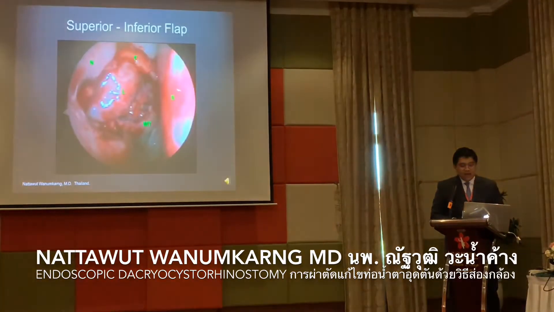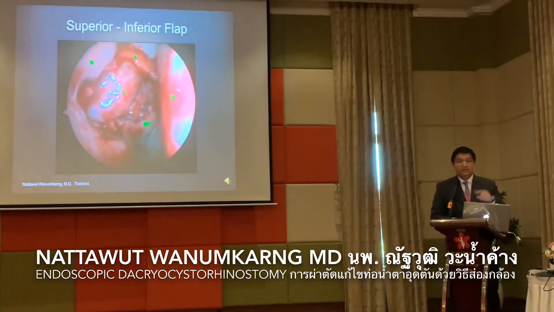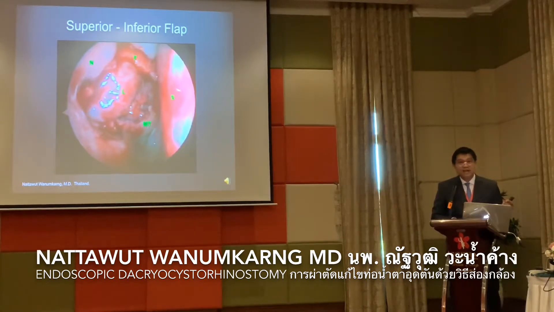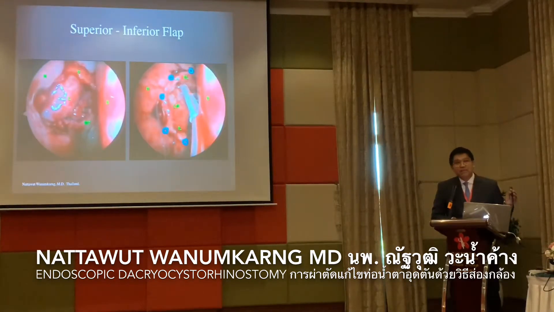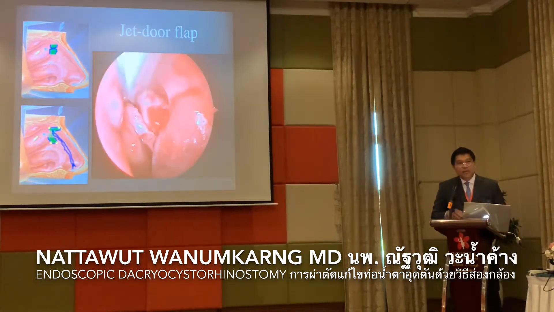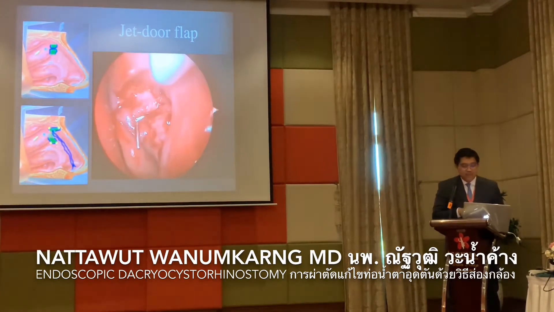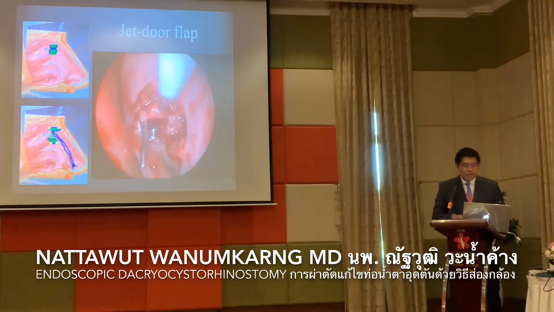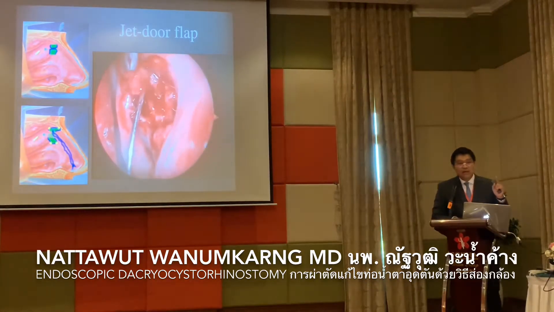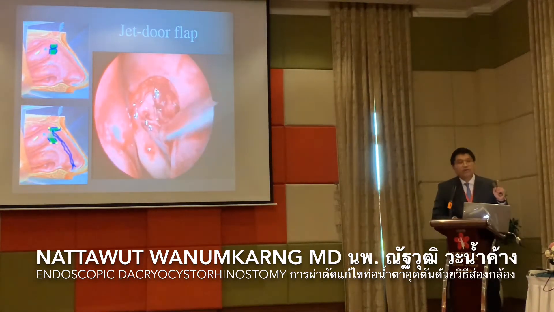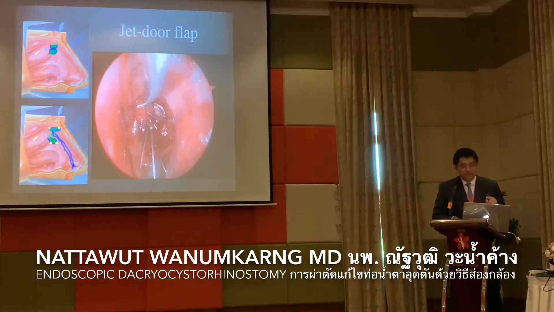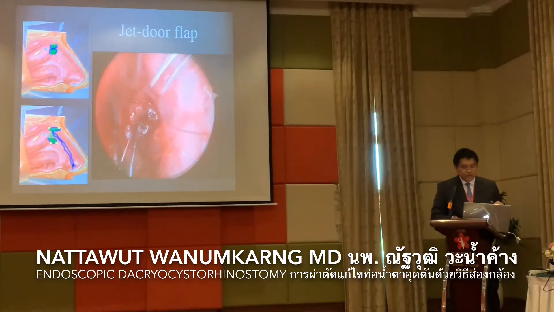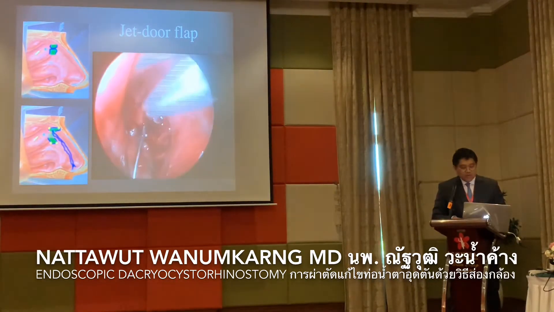The second classification is the superior anterior flap. Initially this flap is recommended for a distended lacrimal sac, like in acute or chronic dacryocystitis, because the sac is dilated and distended and the mucosa is perfect. We can make the H-shaped incision and open both the superior and inferior flaps. But I do not use this one all the time — only in a very critical situation like a lot of scar tissue or in revision surgery. I apply the anterior and superior flap in those cases, which helps prevent scar tissue from coming over the area of the common canaliculus.